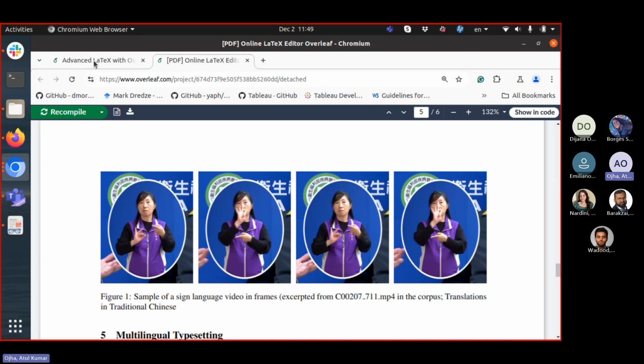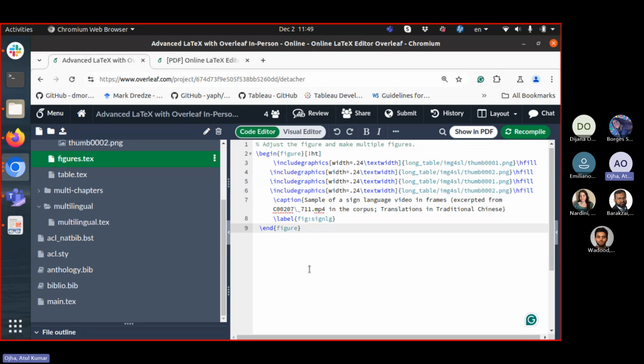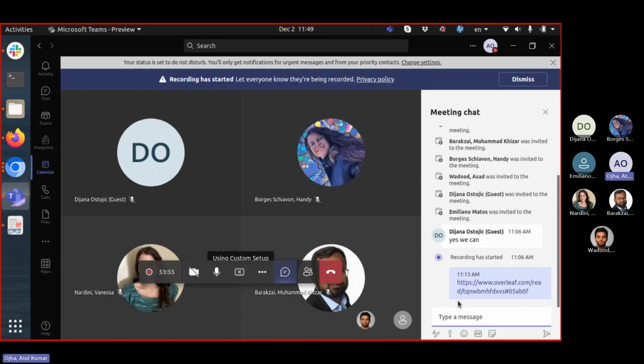Okay, so everyone has this access or not? You don't have. Okay. Online participants have the Overleaf access, but is there any way to share? Okay, maybe I can try. It's Overleaf. Is this possible?